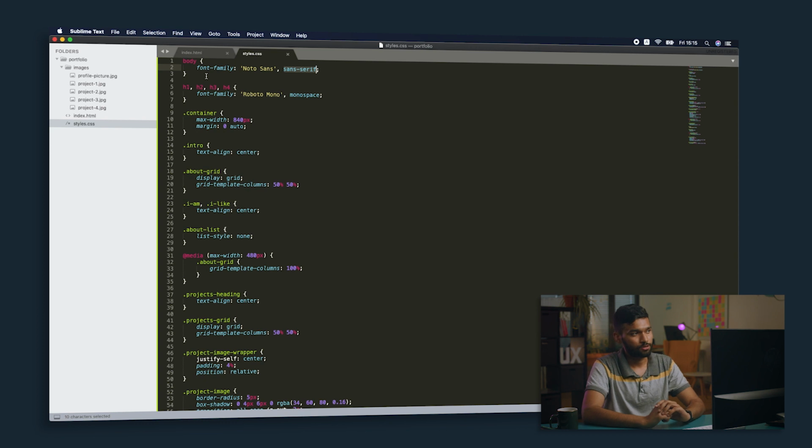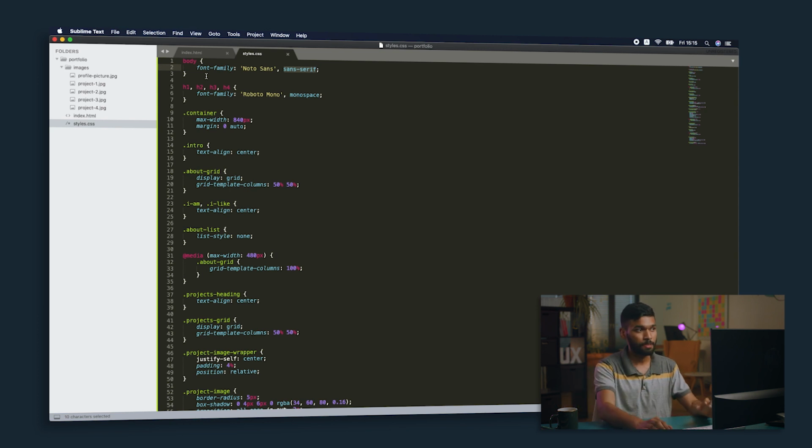Now it is interesting to note that when we declare the font family on the body, it gets inherited by all the elements contained in the body, which for our purposes is the whole page. How does that work? That works by cascade. It's called cascading style sheets because anything that you declare on the top level automatically cascades to every other element within it.